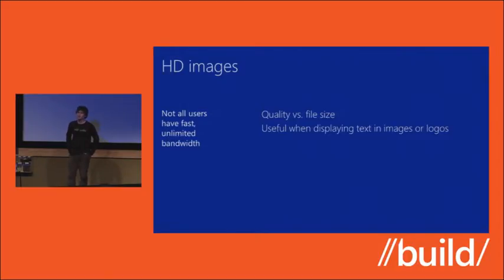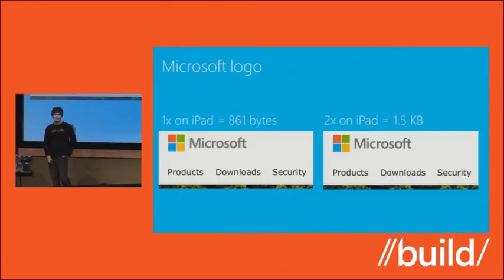Now, typically, when we think about feature detection, we often first think about HTML5, CSS3 features. But now, we're going to have to start thinking about images. Every single day, new devices are released that have amazing display qualities with high pixel densities, that if you just serve up your normal 1x image, normal typical image size, you're going to get something like this.